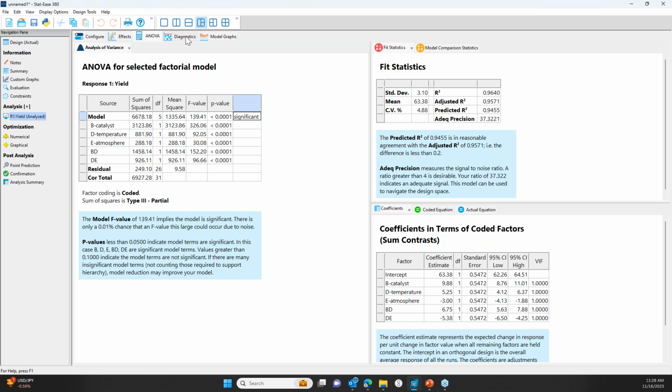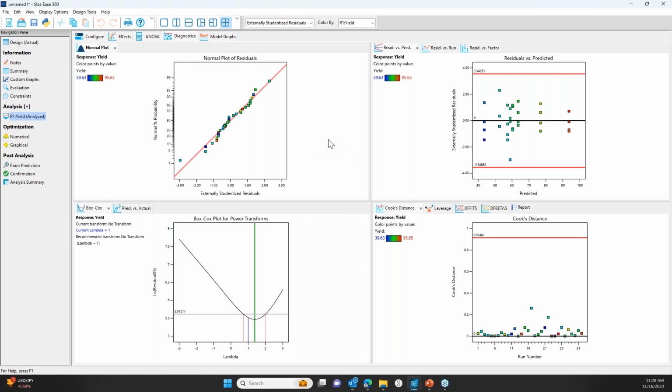So we're good. Then we want to look at our diagnostic plots. And there's obviously a lot more here that we could talk about than we're going to have time for today. But basically, if you look at your residuals, the residuals are the predicted versus the actuals, right? So we use the model we created in the ANOVA to make predictions for each of the data points, and we look at the predicted value versus the actual value, and those residuals should have certain properties.